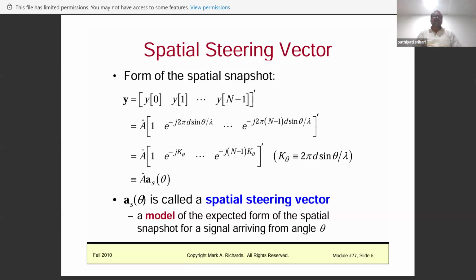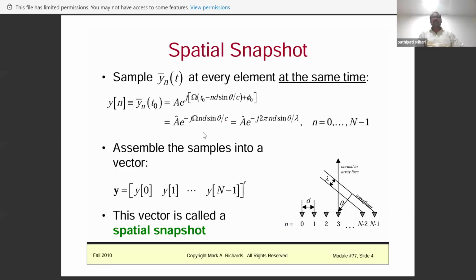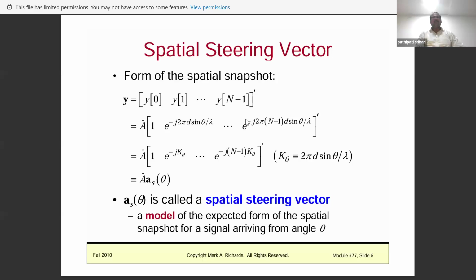The reference textbook that I followed is Mark Richards, Fundamentals of Radar Signal Processing, FRSP. You can refer to it, go to the beamforming chapter, and gain significant knowledge associated with this. So this is like this. And then once you take the values of y of 0, y of 1 from the previous equation, you will get all these values over here. A hat is still there.